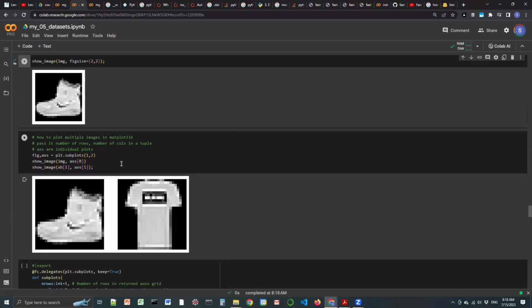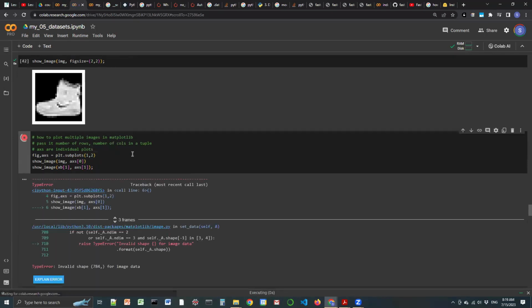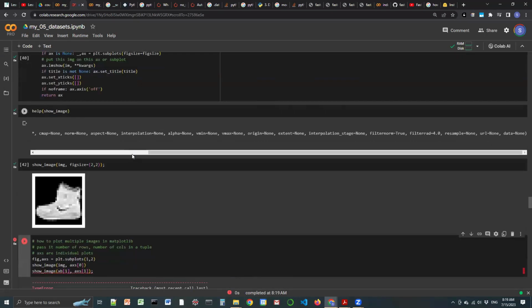do because our batches contain multiple images, then you use subplots, and you use this axis 0 or axis 1, which are the subplots. The subplots tell the plotting function that you want 1 row and 2 columns, right? That's what this does.